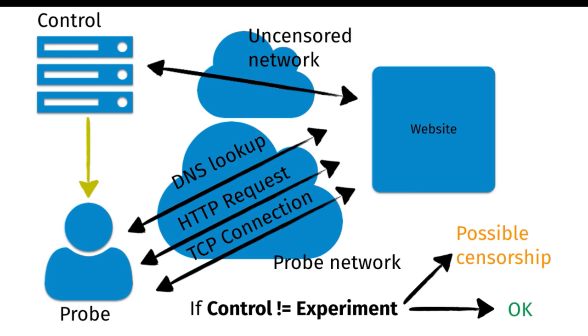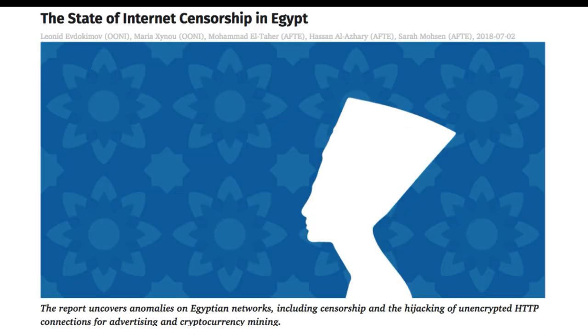Uni is a project under the Tor project umbrella to measure internet censorship. One of the things that we do is try to mock what a real web browser will do for a created test list that depends on the country, and see if what we got is accessible, if not, why, and if it's accessible, if it makes sense. Based on that, we produce research reports, for example, a very recent one from Egypt that explains many findings. A very funny one is that the censorship mechanism in Egypt was serving ads or crypto mining pages for domains that were blocked by the state. This is in very few sentences what Uni does.